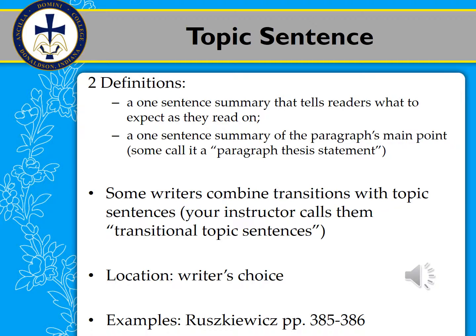But really where you locate your topic sentence is the writer's choice. Sometimes you want to build up to the topic sentence of the paragraph and have that partway through or even at the very end. Sometimes it helps to have a transitional topic sentence at the beginning, and then as you develop the idea across the paragraph, you'll have one more good, almost like a thesis statement, topic sentence toward the end of the paragraph. In the slide that you can see in front of you, I've included some page numbers from our How to Write Anything book where they have some really good examples of topic sentences that you can look at and get a better sense of how it might look throughout the course of an essay.